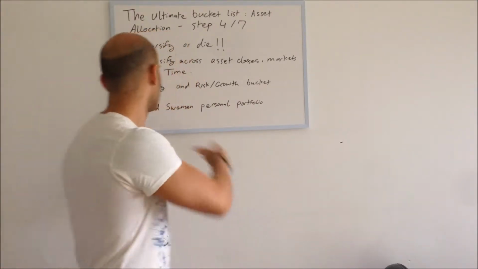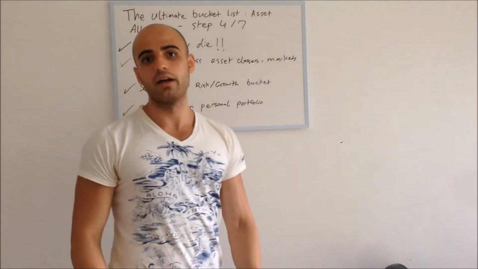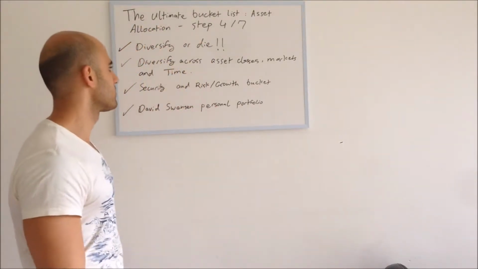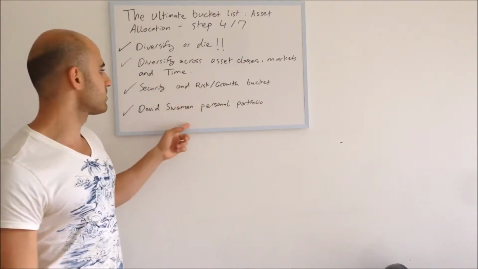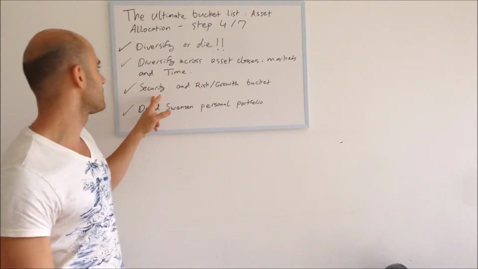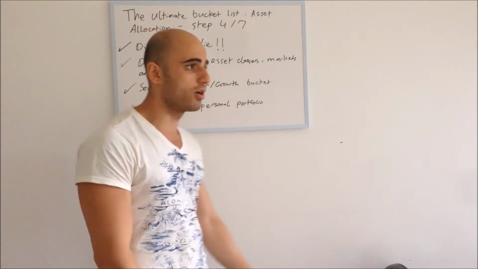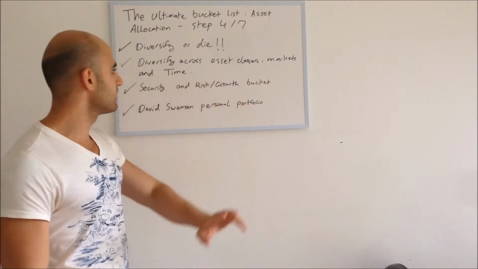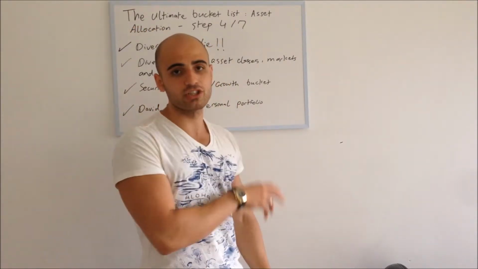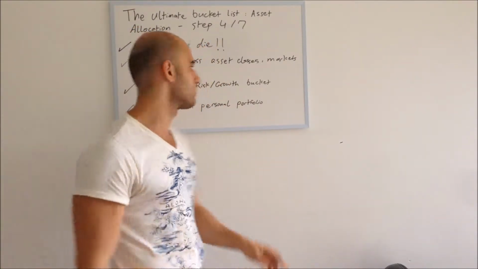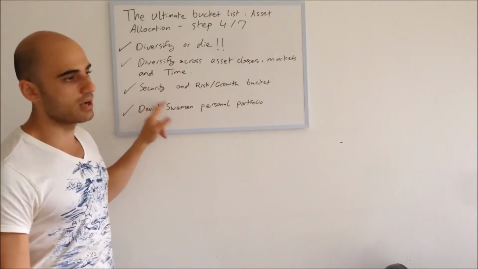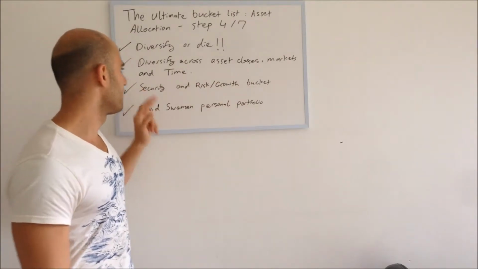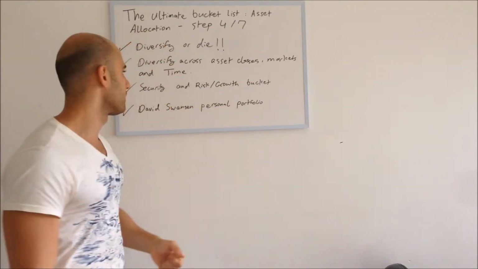For me personally, I would go 35% and 65%. That's the kind of risk tolerance, or how much I can deal with when it comes to security and risk growth. David Swanson's portfolio is actually about 30% security and 70% risk growth bucket, which you might think is quite risky. But if you read that chapter, his portfolio actually makes a lot of sense, in that he's protecting his security or downside very well. So even if he loses a lot of his risk growth, the money is still going in a security bucket.